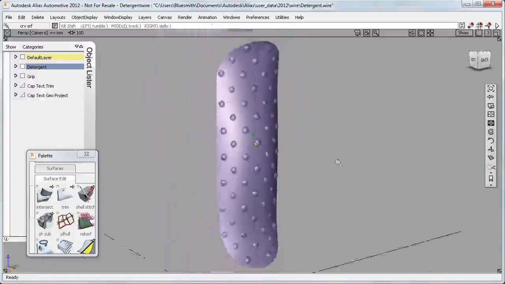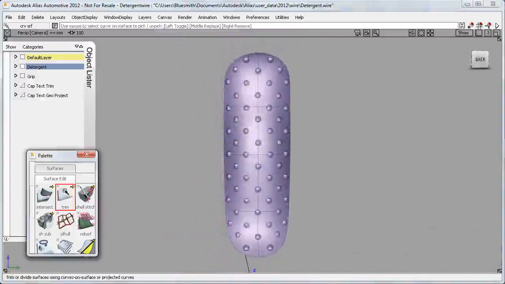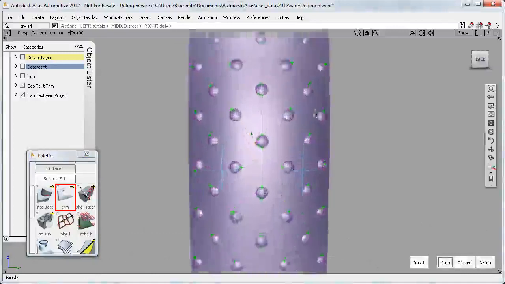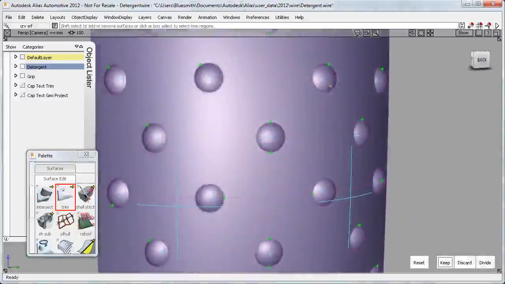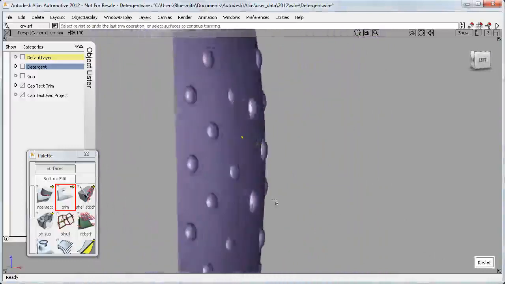But the interesting part is when I come to trim. If I get the view right, where the parts I want to keep are closest to me, then the trim regions are selected using face selection, and I can get all the right sides chosen with one drag select. So that when I say keep, all the spheres are trimmed on the right side in one go.